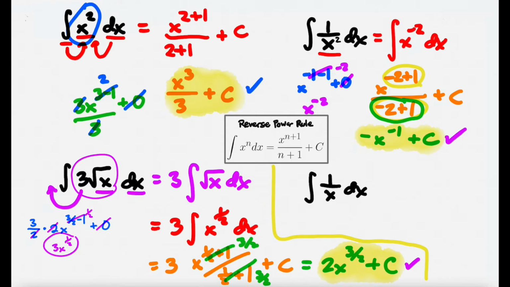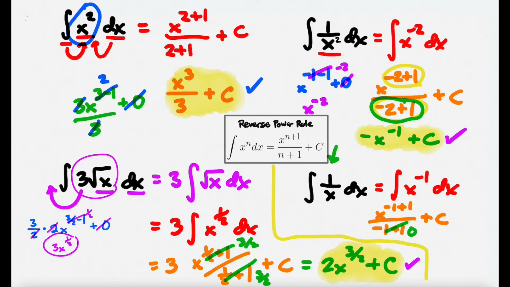All right, the last one is kind of a trick, so try not to get tricked on it. The antiderivative of 1 over x, if you rewrite that, it's x to the -1 dx. Okay? Trying to do power rule here, you're going to end up with x to the -1 plus 1 over -1 plus 1 plus c. But this leads to a problem, because now you'll notice that you end up dividing by 0 here. You can't divide by 0. This antiderivative does exist, but it's not equal to something divided by 0.